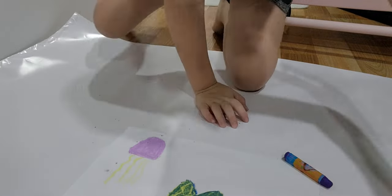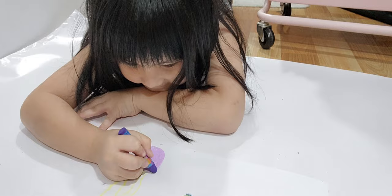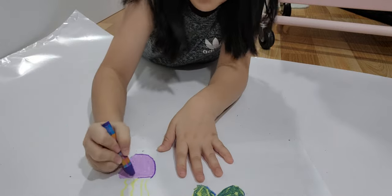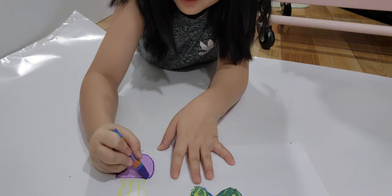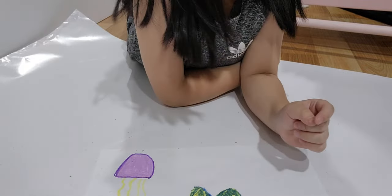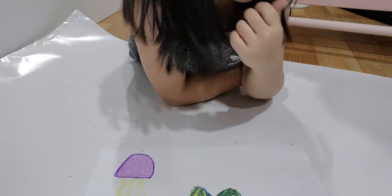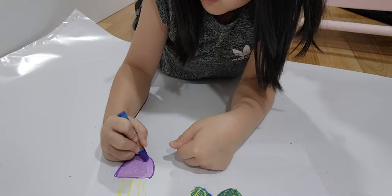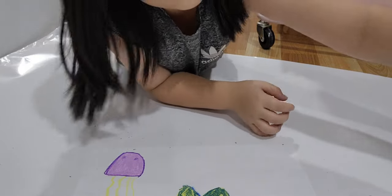Okay, then I'll take this to outline the outside. Well, outline is important. So I'll outline this. Oh no. Okay, then I'm done with the outside. Okay, black. Next, I don't have black. Okay, I got it. This, I'll put like the scratch art. Then I'll take something to scratch again, okay?